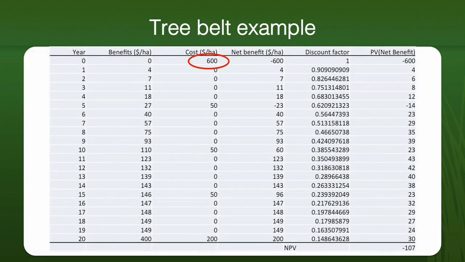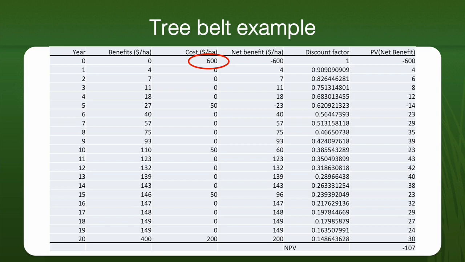Now here are the same calculations for the example where we've increased the upfront cost by $150 from $450 to $600. And this time the net present value falls by exactly $150 from $43, which we saw a moment ago, to minus $107. So this increased upfront cost is not a good thing for the project. It means that it's no longer a worthwhile project. And the fact that the net present value has fallen by $150, which is the amount that we've added, is because this cost in the first year doesn't get discounted.